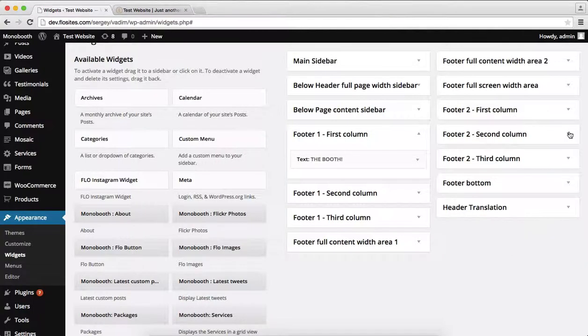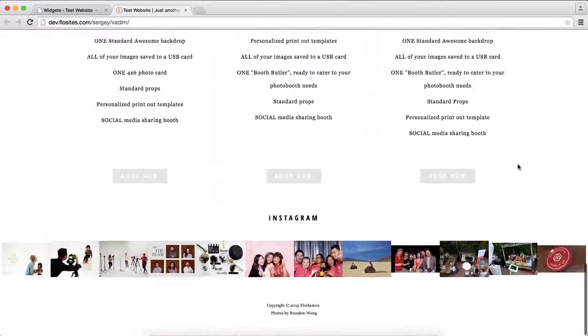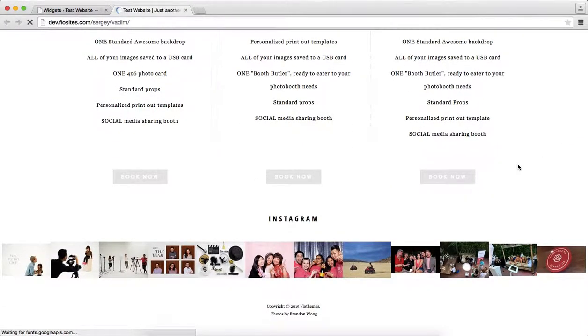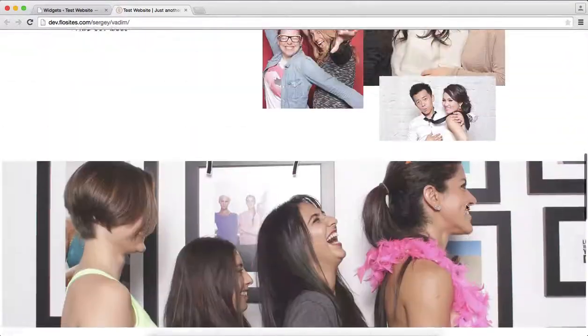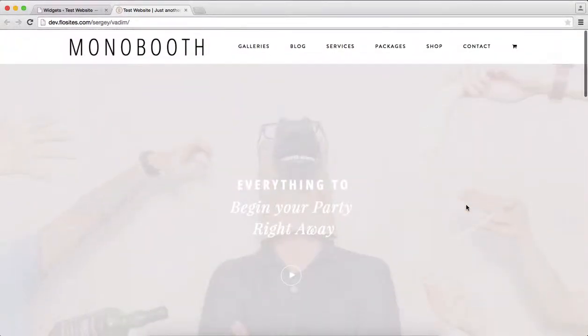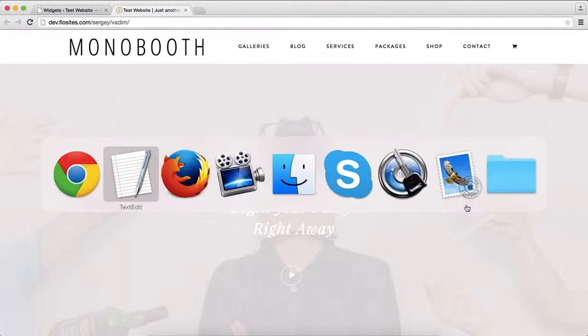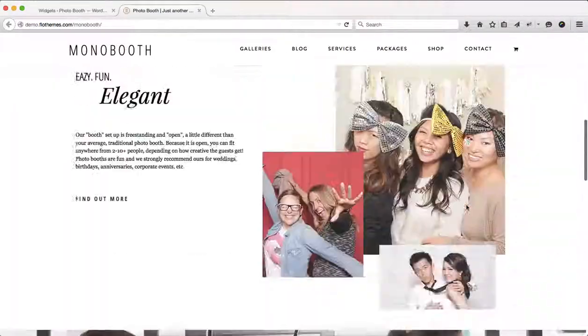And at this point, let's go ahead and refresh the following page once again. Okay, and here we have our sitemap. So I'm sorry, not sitemap, but the widget. So here we have the title, text, title number 2, button, and we have the sitemap. The only thing that I forgot to add is our title for it. So other than that, this is the entire process of how to set up the website to reflect the demo homepage that we have within our Monobooth over here.